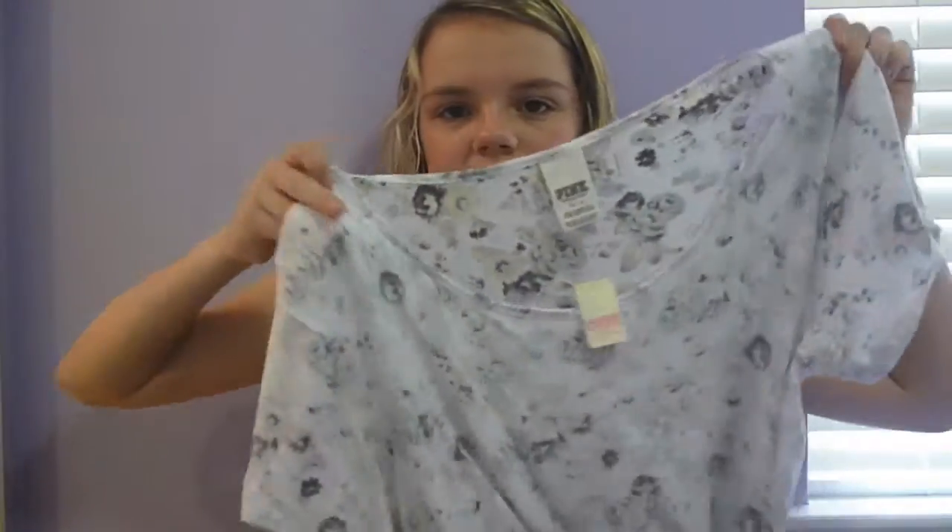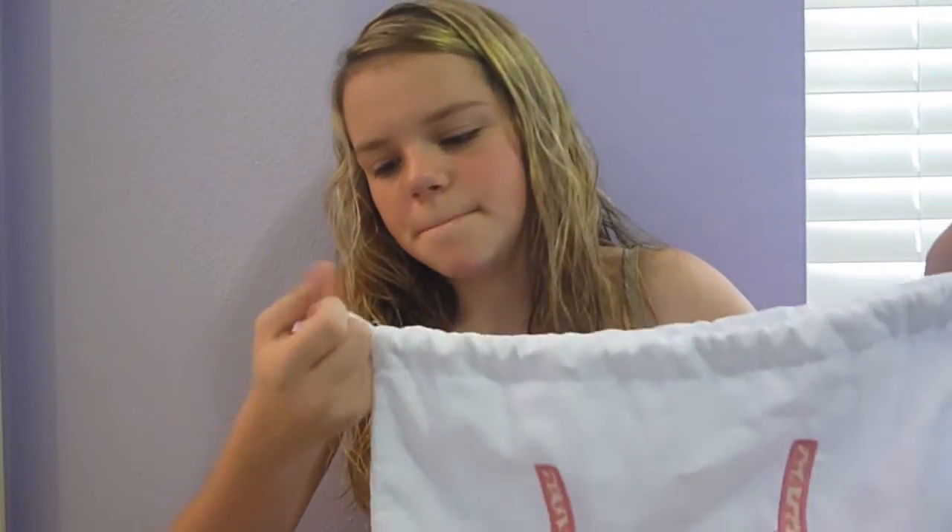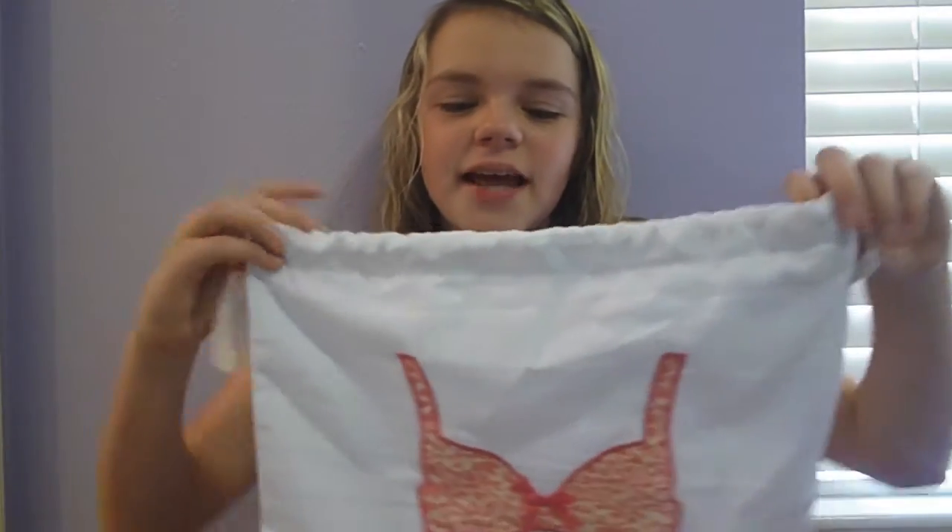Next I got this shirt — it's a whole bunch of flowers on it and has a little tie right there. I could probably wear it with my high-waisted jeans. I didn't even try it on, but I just thought it was so cute so I bought it. And then I got this bra wash bag — you're supposed to wash bras in it so they won't get ruined. But the lady at the store said they were really bad quality — and she worked there — so I'll let you know, these are bad quality for washing bras. I just bought it to put my bras and underwear in when I pack and go on vacation, so my dirty underwear doesn't touch my clean stuff.